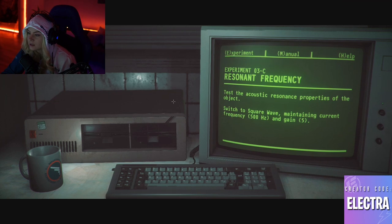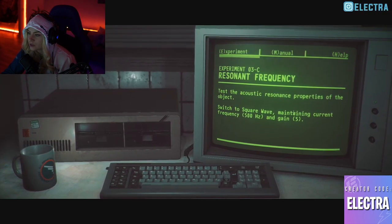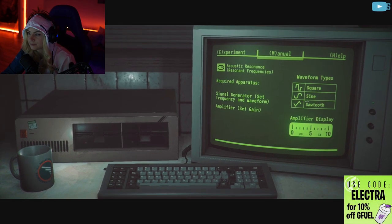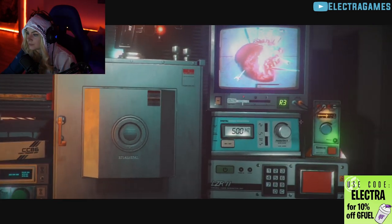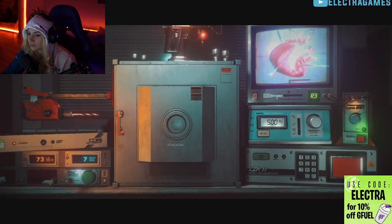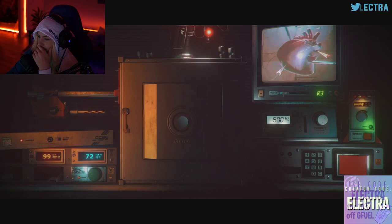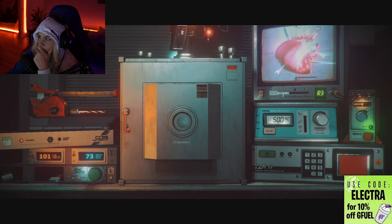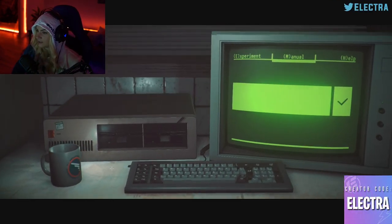Okay, switch to square wave, maintaining current frequency. Oof. Seeing good activity on this side, seeing definite spikes in movement. I know this might seem uncomfortable or dangerous, but you need to trust us and keep going. Scary.